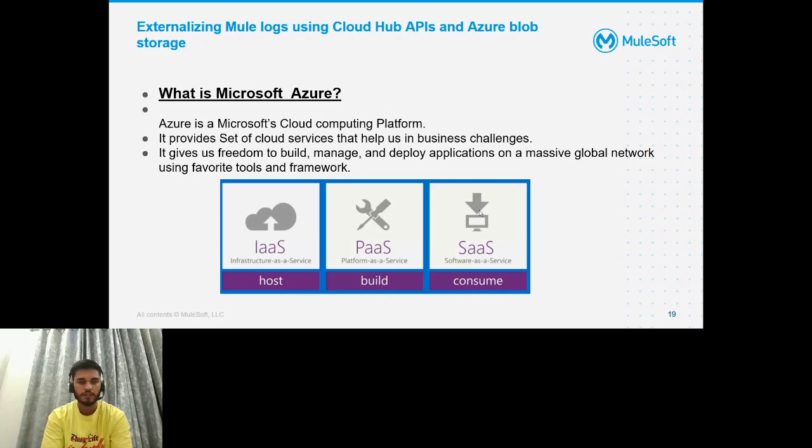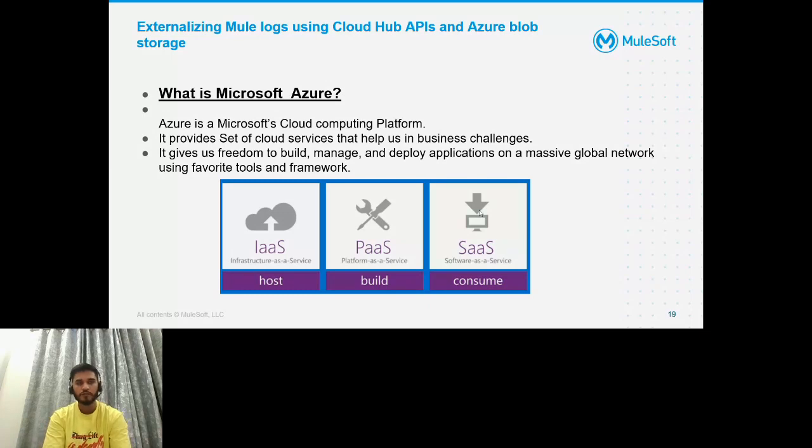Key Vault is nothing much. Let's suppose I have an API deployed on Runtime Manager, and there is an end system interacting with my system API, and the system is a DB. Let's suppose my DB server is changing across a year, and the developers onboarded to the project have gone, so I don't have knowledge of MuleSoft. So instead of hardcoding all your properties in the property file, you will be using the Azure Key Vault, so that I'll keep those things in Azure Key Vault, which I know would change in a year. At that time, I do not have the affordability to have the developers in place, and I do not have the affordability to update my code.